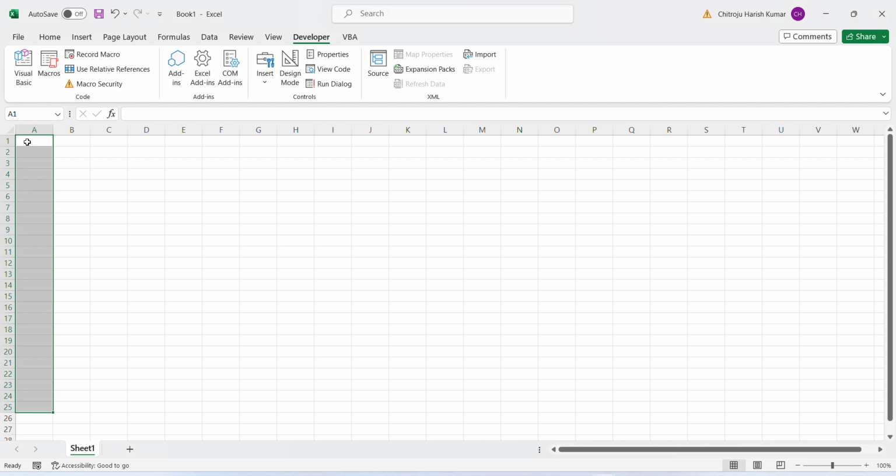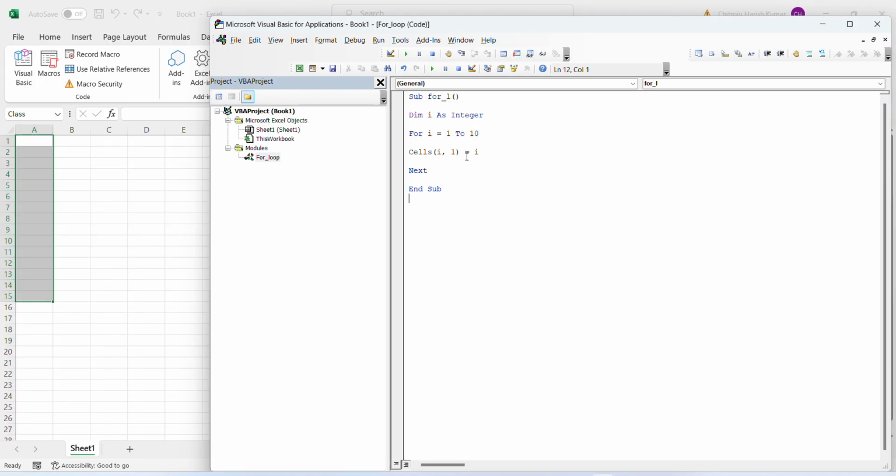Now let's take, I'm going to give my group a name. Let's consider this one only, from A1 to A15, I'm going to give some name. I'm just considering this as some group. So what will be the name that we can give? Any name that you can give. I'm just giving a named range here. I'm going to give my range as class. So this I have named as class now. I would like to go through each and every element in the class group by using a for each. Let's write a for each loop here.